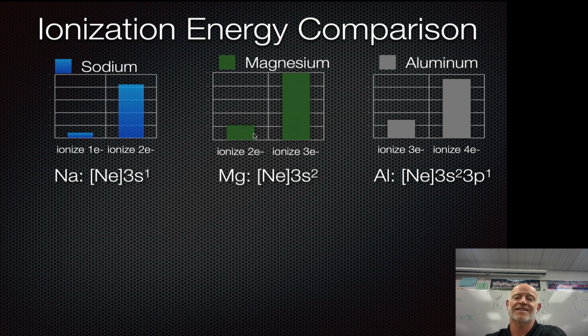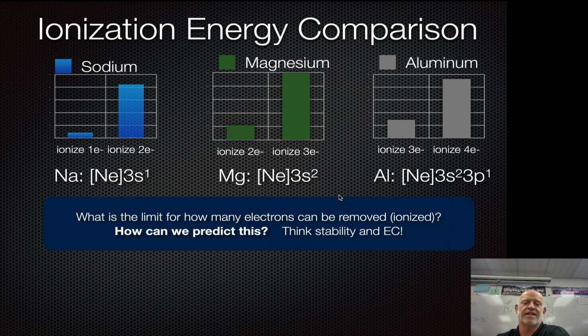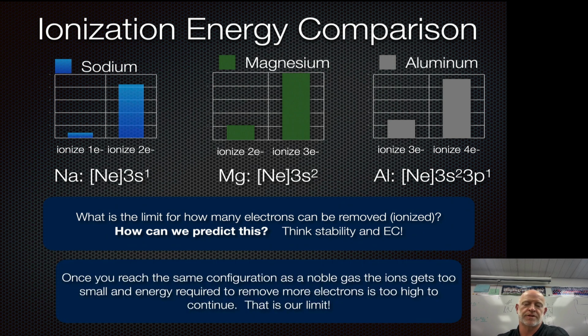In fact, it takes less energy, let's say, for magnesium to take 2 electrons away than it does for sodium, okay? They're both taking 2 electrons away, but magnesium is way easier than sodium. Well, that's because magnesium has 2 electrons in an unstable way, where sodium only has 1, so it will not let you take that second electron away, okay? So where does our limit lie? Well, it lies with stability, okay? Once you hit a stable configuration, it takes more energy to remove those electrons, all right?